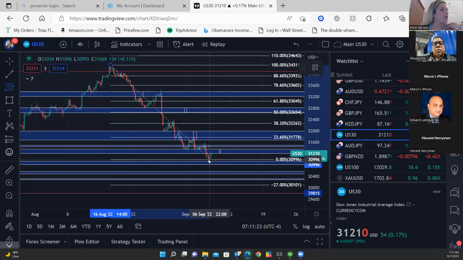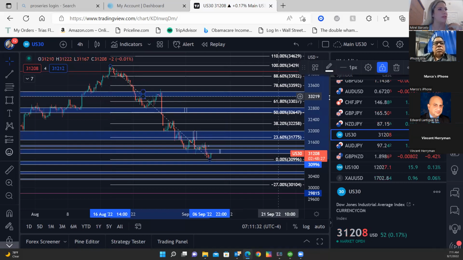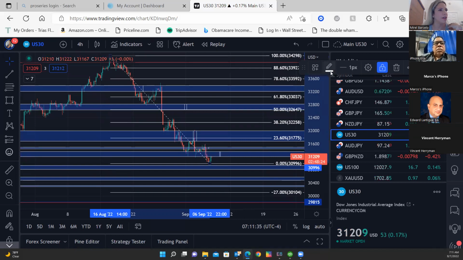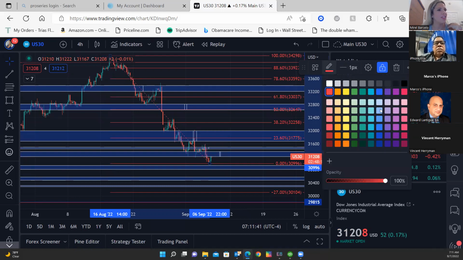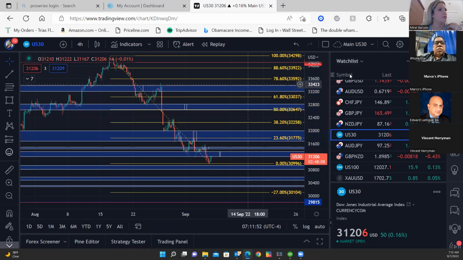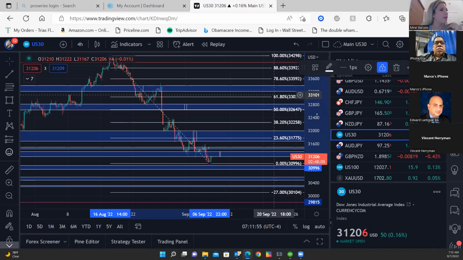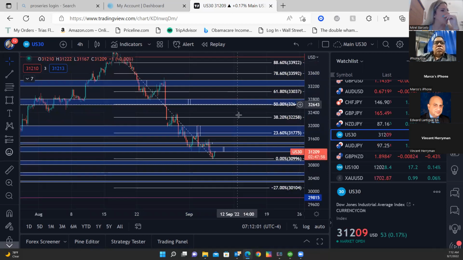With US 30, sometimes you don't want to do this on the 4 hours. I'm doing this just because it's part of a big movement. I'm going to change the color so you guys... no. Hold on. Let's do yellow. No, yuck. I'm going to leave it back to white. I like it, because of the boxes and stuff. So as you can see, there's a lot of areas that the market needs to touch back again.